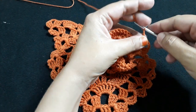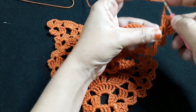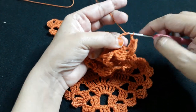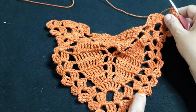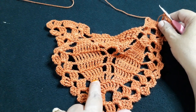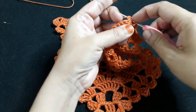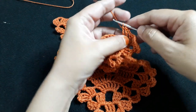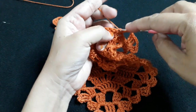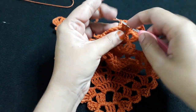Then make 2 chains. And here we have the next 7 treble crochet. Insert the hook into first chain and make 2 treble crochet. We have to repeat this round. We'll repeat round 4. Second chain, make a treble crochet. Third chain, make 2 treble crochet.